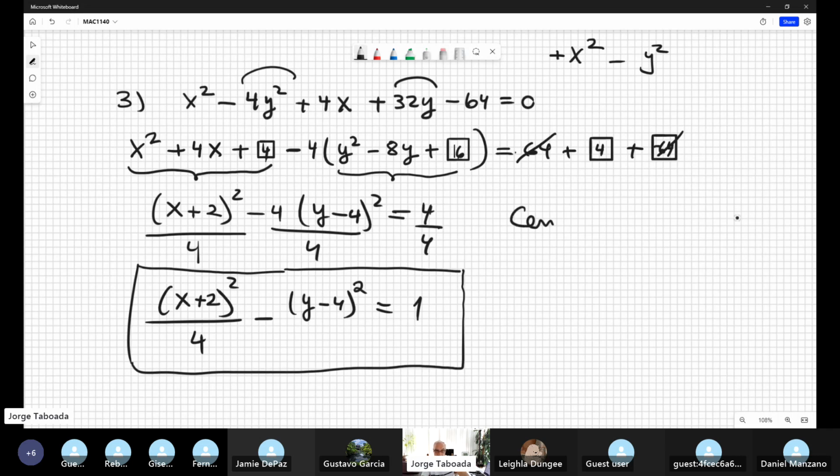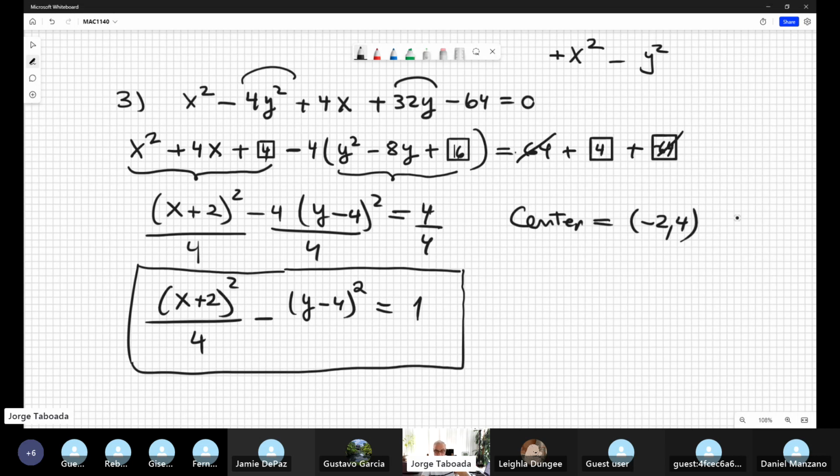Okay, the center of the hyperbola, because a hyperbola has a center. So the hyperbola looks like that, but this is the center. This distance is A, this distance is A. So the center is located at the point, look in the equation, -2, comma, +4. Remember, to understand this is the equation: you see negative in the equation, the k value in that case is positive. You see positive, the h value is negative.